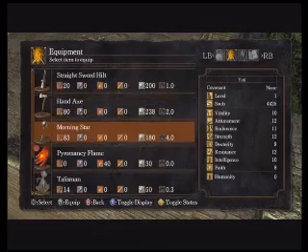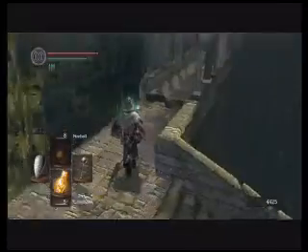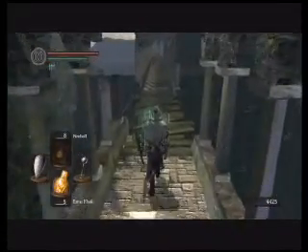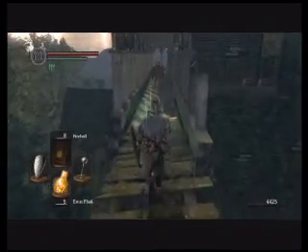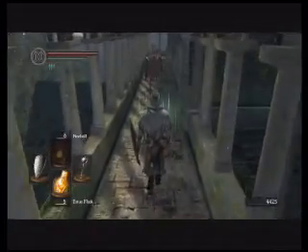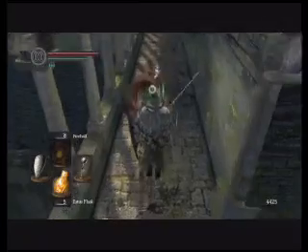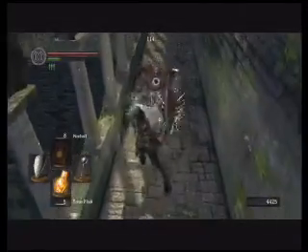Let's see if the Morning Star... Oh, the Morning Star is a little bit better. We'll go ahead and use that for now. Let's see if we can't sneak up on this dude. You can sneak up on him and backstab him. Bad part about this guy right here is that guy further beyond will more likely see you and start coming after you by the time you've started beating on this guy.